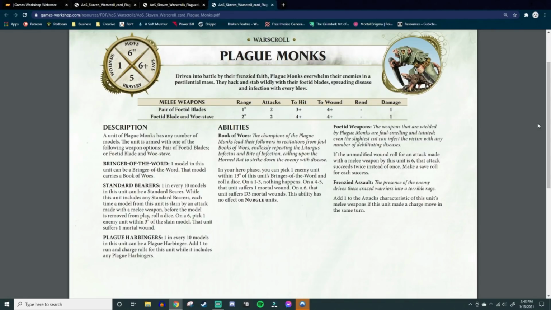Now, these guys are armed with one of the 2 weapon options here, okay? They can have a pair of blades, which is 1-inch range, 2 attacks, 3s to hit, 4s to wound, no rend, 1 damage, or they can have a blade and a stave. Now, this math used to be different before their profile got redone. I actually like this more. It's much more user-friendly than all the complex junk that the last one had.